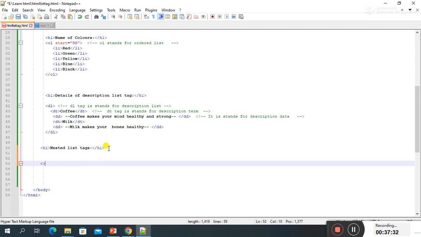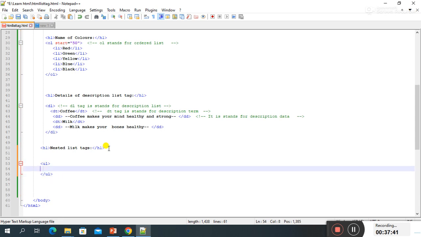For this we first start our ordered list tag with starting and closing tag. Inside the ordered list tag we have the li tag.